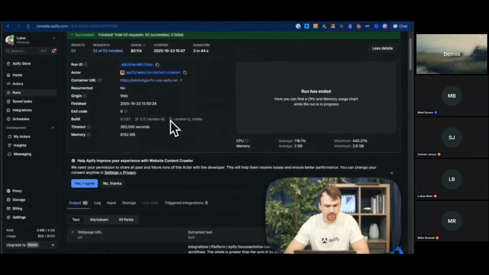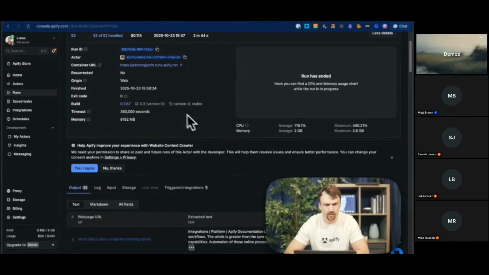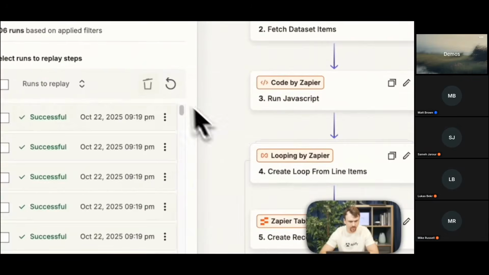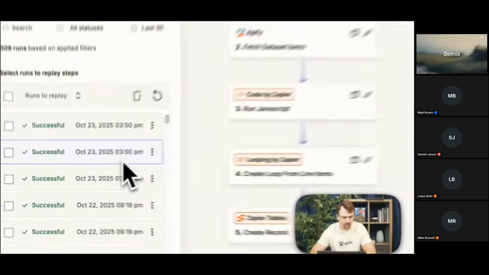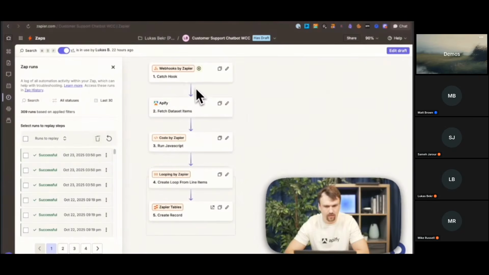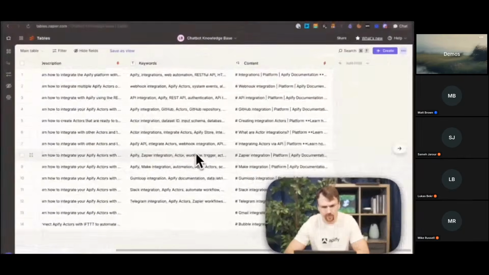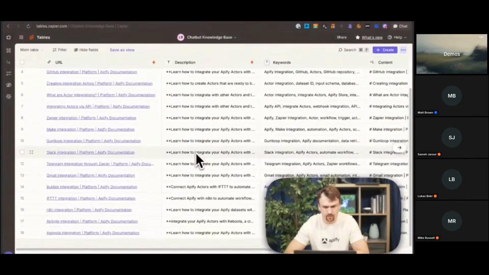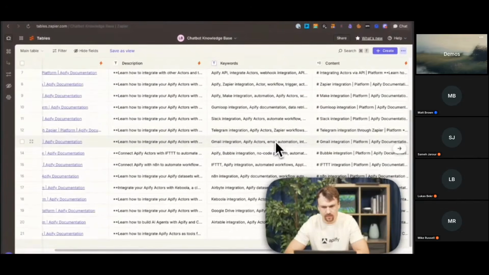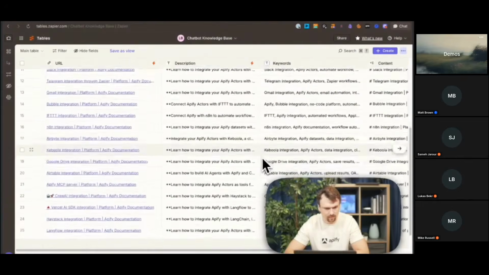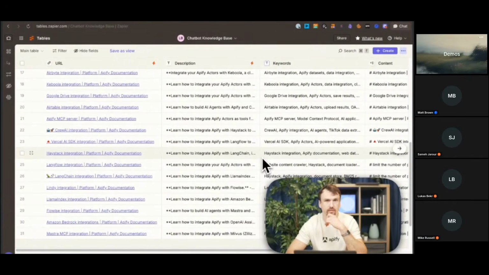Now, this should actually trigger the webhook I set up earlier. So let's take a look at our Zap. Now, if I'm going to go here into Zap runs and refresh this, I should see very shortly, yes, there it is. The webhook has been triggered. Now it's going through all of this workflow, and I should actually see data being populated here inside this Zapier table in real time. Right, very cool. I can see that these keywords enriched field is being worked on by the AI as well. Perfect. So this is how you get the data for your chatbot.